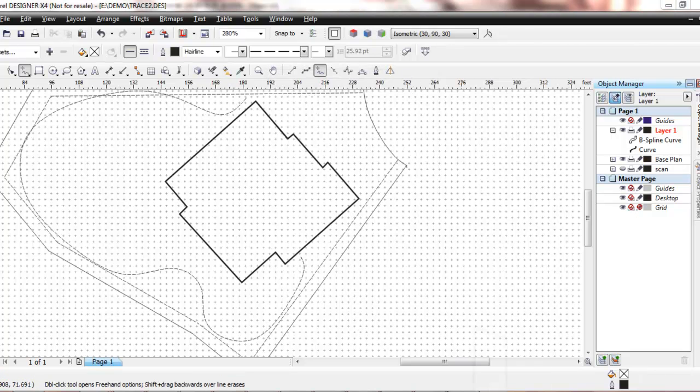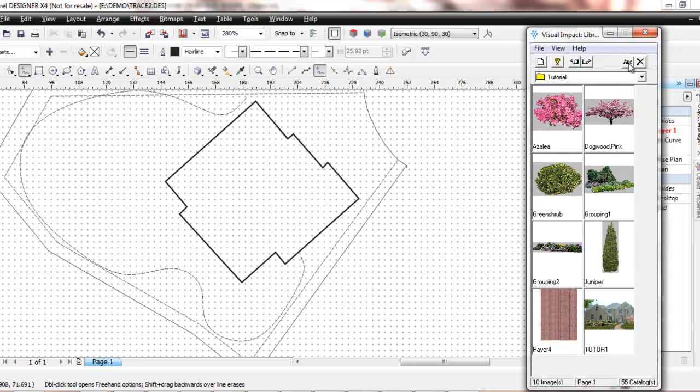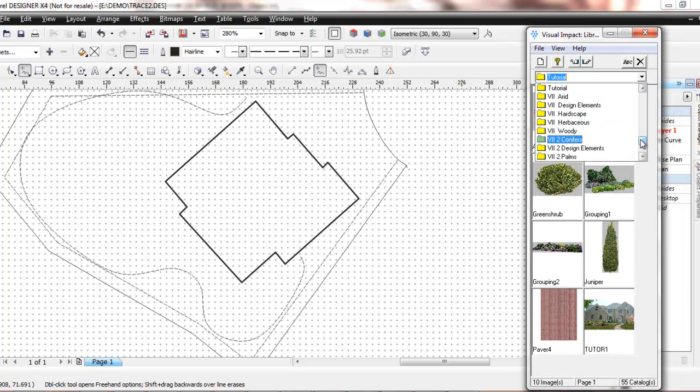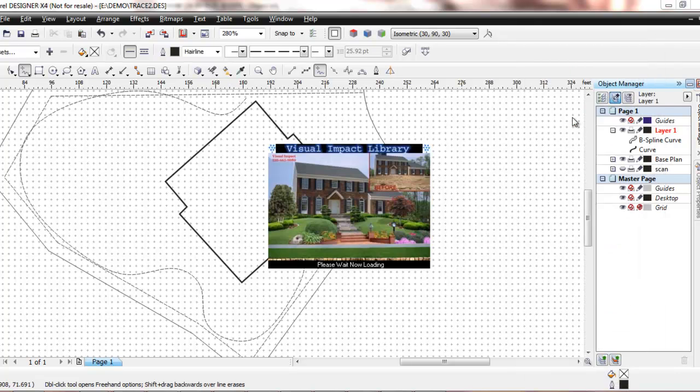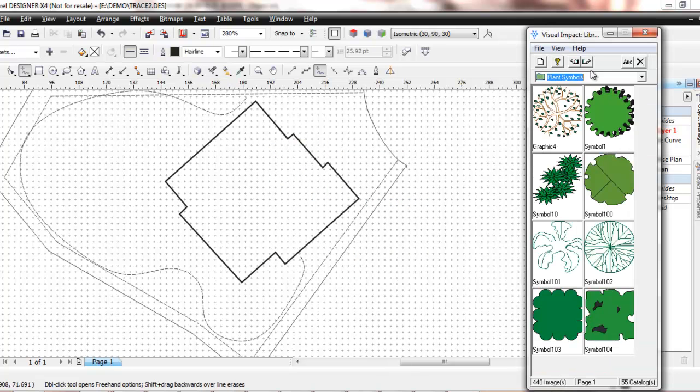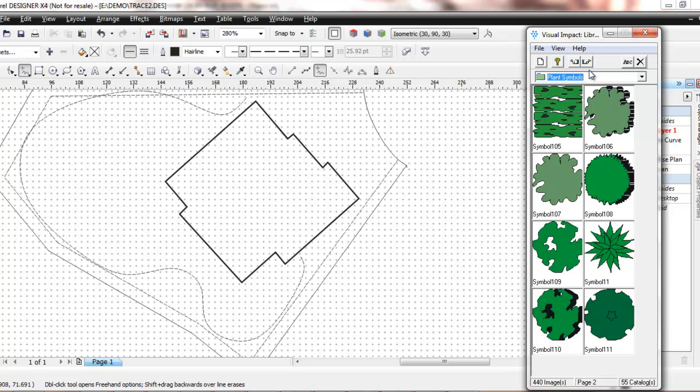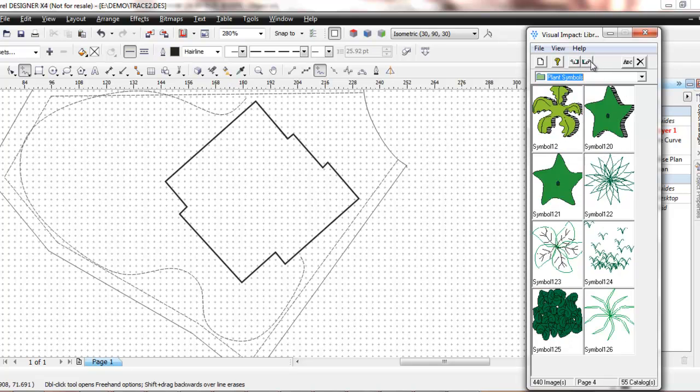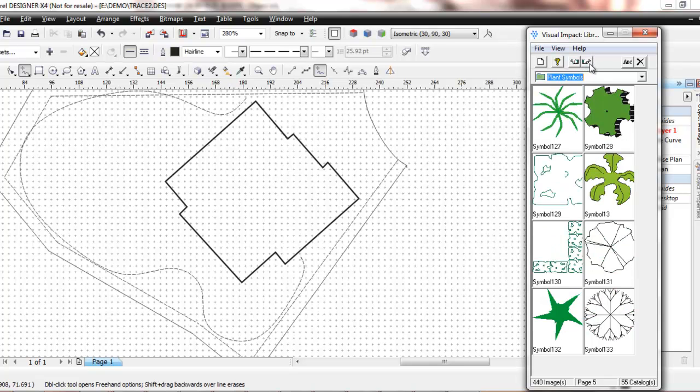Working with the library and adding plant symbols, you have over 400 plant symbols to work with. None of them have been pre-assigned with a name, so you can choose what you want to represent your hardwoods, your evergreens, your trees, your shrubs, your flowers. They are available both in black and white as well as color, and you can create your designs in black and white or color. There's no separate color module that you have to add on.